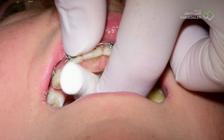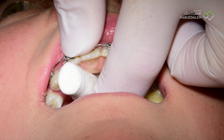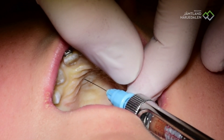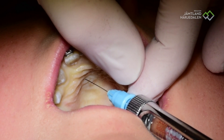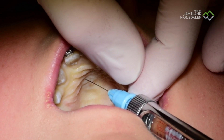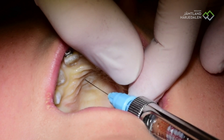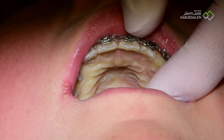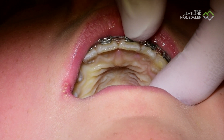After the anesthesia, then we have the fun thing. I am always generous with the anesthesia because it is much better for the comfort of the patient. We are finished with this procedure — now we have the fun. I promise you, you are completely anesthetized, so it is impossible to feel any pain.